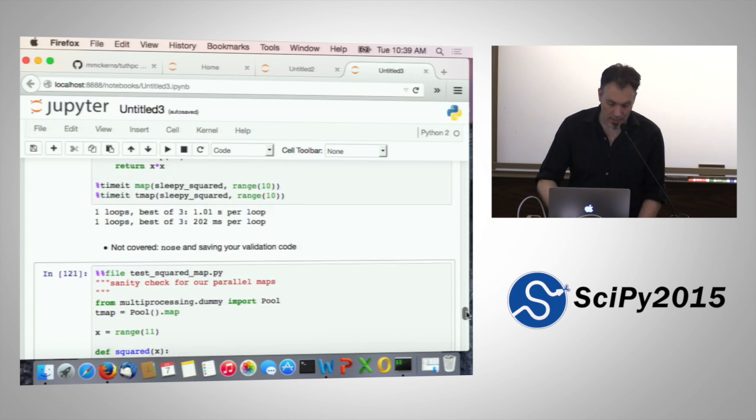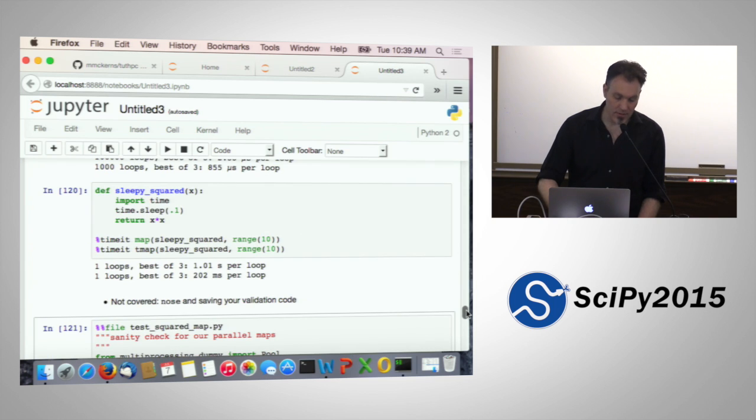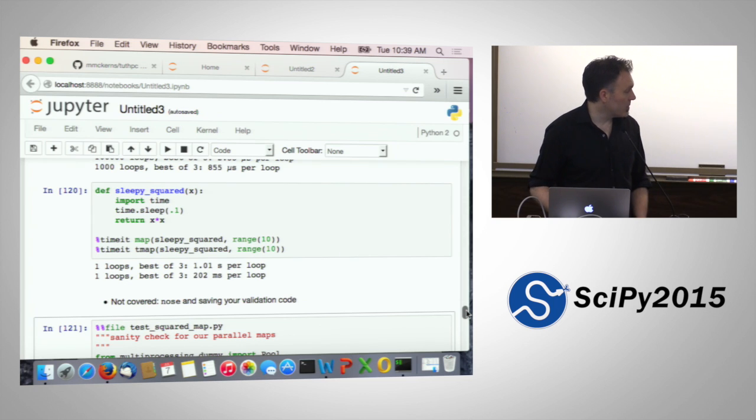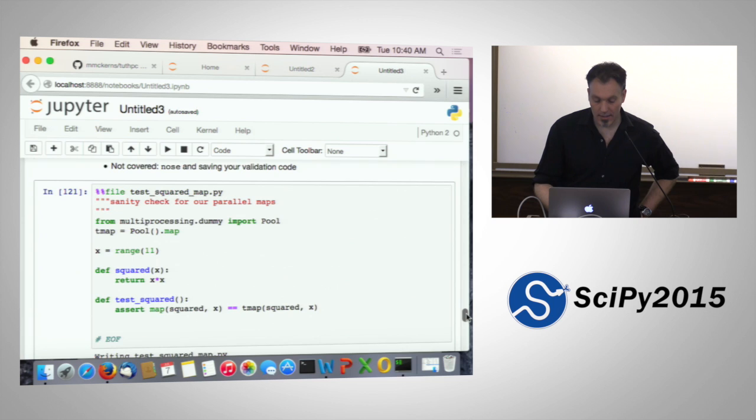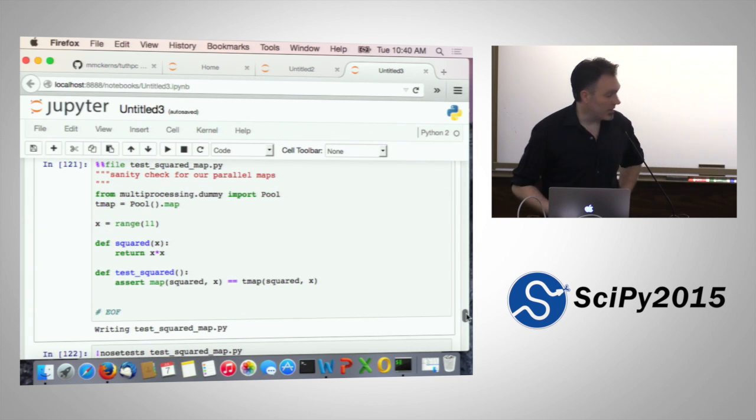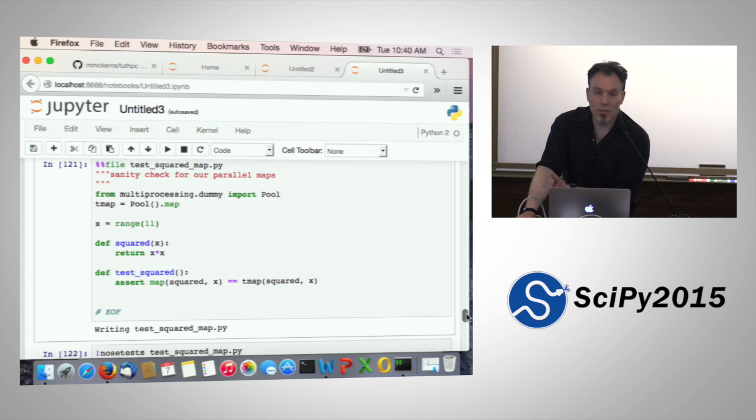Now, what I want to point out too is, while I've run these tests here, I'm running them in IPython. I did this just as an experiment to see if it would be nice, but I would typically run this out of a file, and I would put my tests in a file. And the thing that's nice is when you write a test script, you don't want to just write that test script and use it the one time to verify that the thing worked. It takes you almost no effort to save it, right?